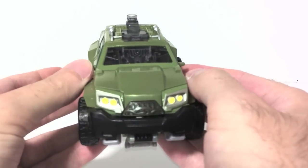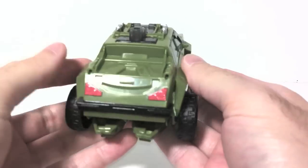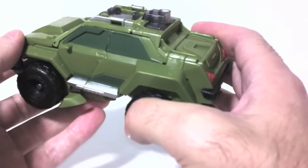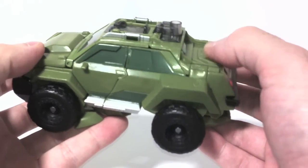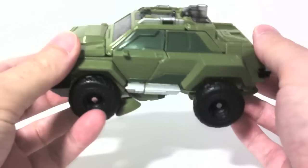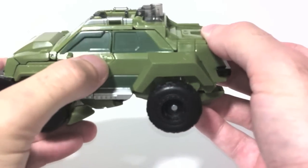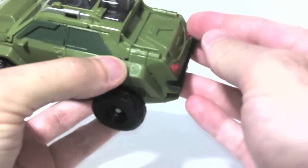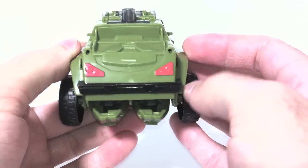This is Bulkhead in his vehicle mode, and he's very detailed. He's got a lot of nice detail in him. Now, what I'm noticing is the Transformers Fall of Cybertron toys have a lot of in-plastic molding of very detailed robotic type parts, and the Prime line does not have that. But that being said, he still has a few nice touches, like the door handle molded in, the gas tank molded into the back, which they didn't have to do, but they did, and that's cool. He's got red painted taillights.